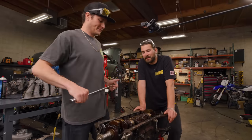And with the intake manifold on, the engine is pretty much all back together except for a few things and nearly ready to fire up. Having done all this, it's pretty easy to see why the 2JZ is so legendary and iconic. They come from a time when robustness and reliability were the pinnacle, and it's easy to see why they can make so much power because of how robust they are. I mean, a lot of cars today and engines are more based around economy and efficiency rather than power. So I don't see the 2JZ getting any cheaper anytime soon, and I think we've learned why. So let's hear this thing roar.